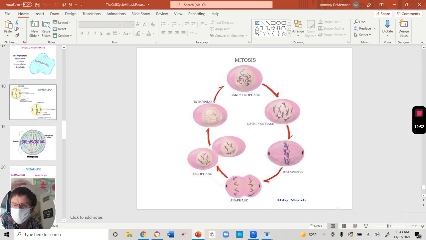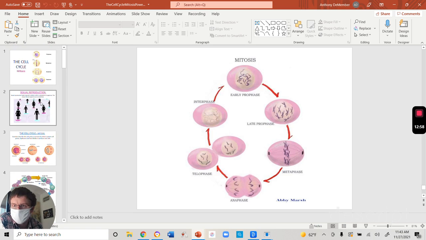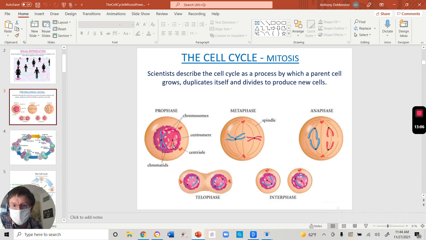Try not to Google mitosis outside of what you're learning in here, because it gets a lot more complicated, and I promise you, I'm teaching you exactly what you need to know. Other places that you go to will try to tell you about phases between these things and the cyclins and all that. You don't need to know all that. All right. Everything I've told you about mitosis is all the district expects you to know about it. If you want to look deeper into it, I can give you the resources, but just try to stick to what we've gone over in here.